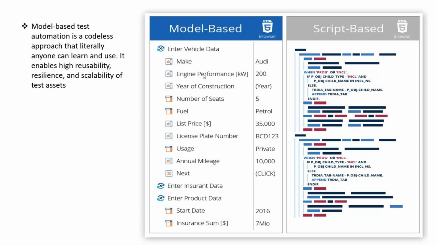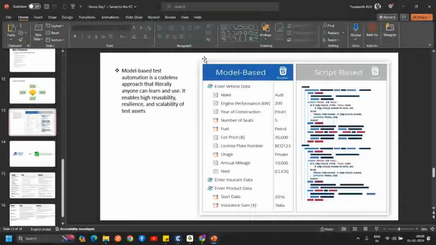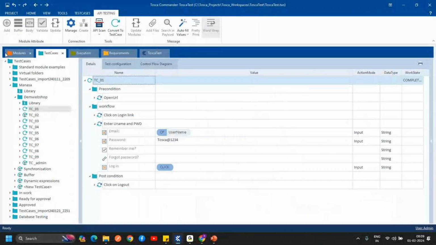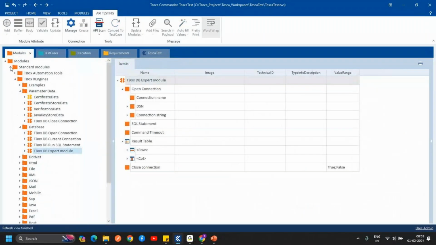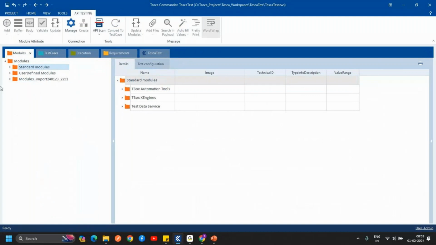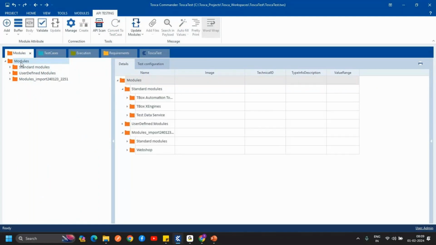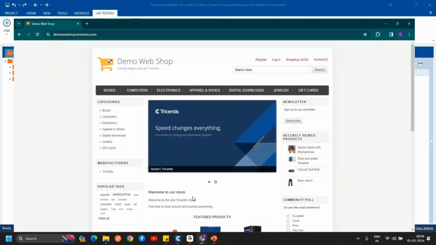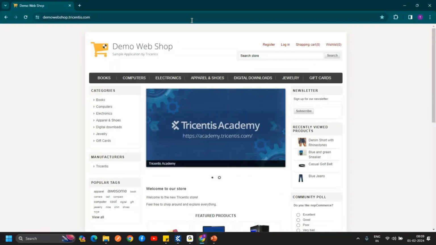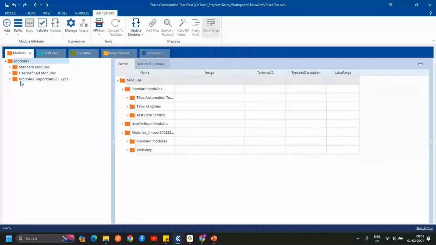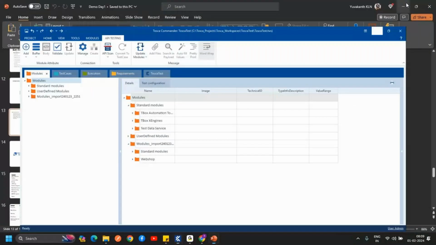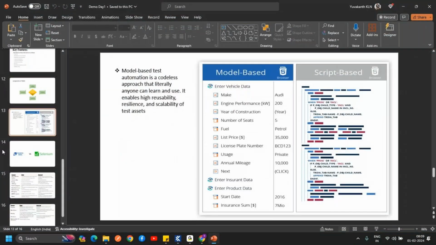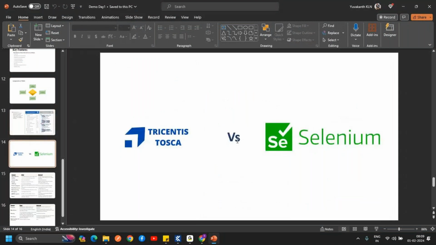And if you see, the basics of Tosca, everything I can say is like the heart of Tosca. So this section is called the heart of Tosca. Whatever you have to do, if you can capture all the web elements in this module properly, then your test case runs perfectly. That is why the module is called the heart of your Tosca.